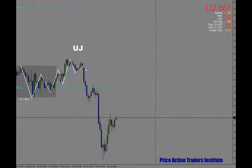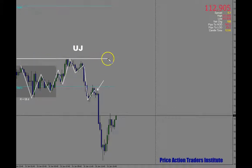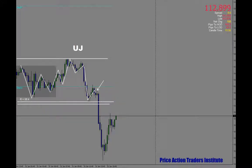So when we took a look at the dollar yen this morning, and this is where we were looking at, it was right in here. We made the determination that the price action was ranging. There was really no movement either up or down. There was not what we call a clear directional move. And that line's not drawn too well. So there's the real line. Let's go ahead and get rid of that real quick, this other line.